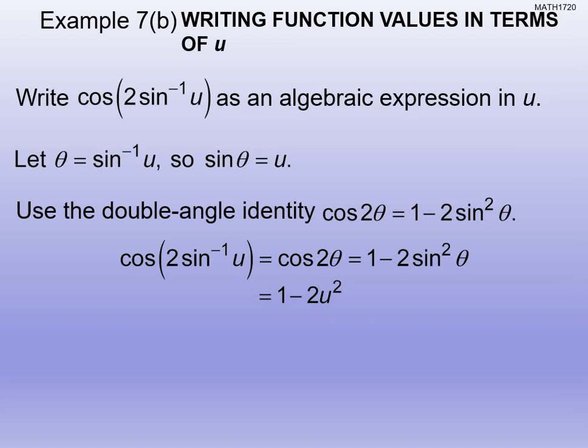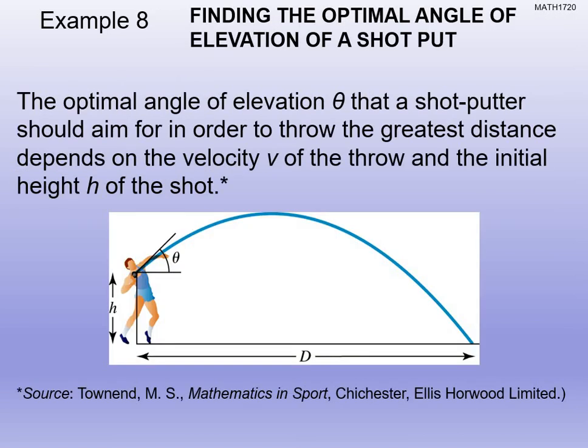Okay, so that's the alternative method. So there's 2 ways of doing it. The first way where I explained through, and you can do the triangle, find the missing pieces there and substitute in, or use the double angle identity and do it this way as well. Okay, so let's take a look at a real world type problem with this.